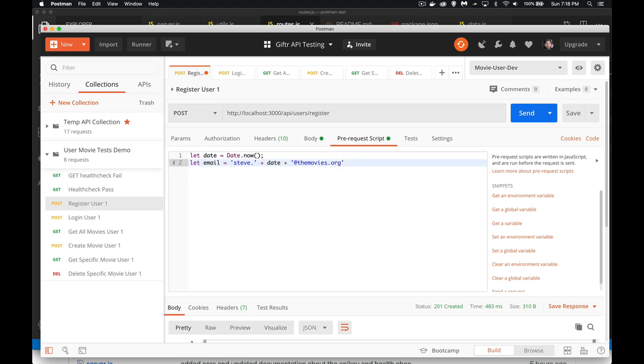If there was some requirement that you had for your code, you could do that here. Maybe you wanted Gmail addresses sometimes and other times not, or sometimes you wanted invalid ones and you wanted to test that. Well, you could do that here. You could dynamically create some that worked and some that didn't.